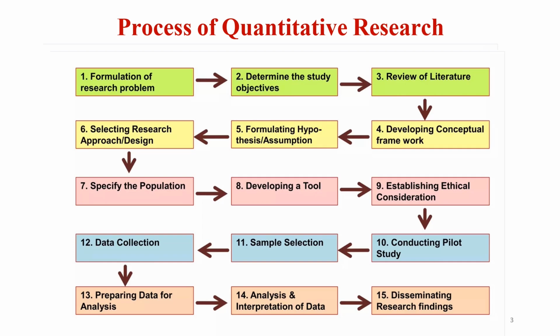And regarding reliability, we can go for Cronbach alpha, we can do reliability analysis, and the reliability analysis should be done for each and every item. Generally, some researchers do it for a particular variable as a whole, but it should be done for each and every item of a particular variable. Once the Cronbach alpha value is greater than 0.7, it means the reliability of the data is good, right?